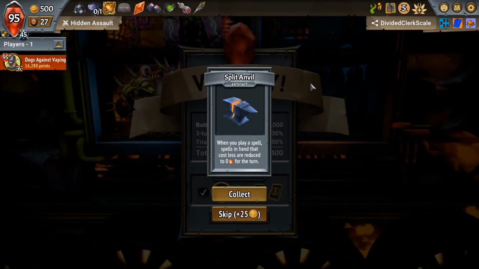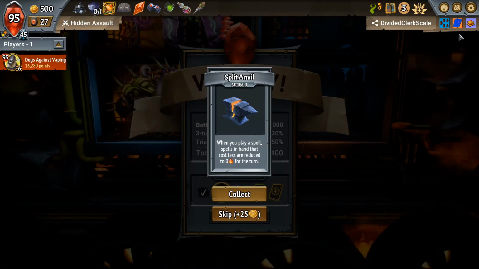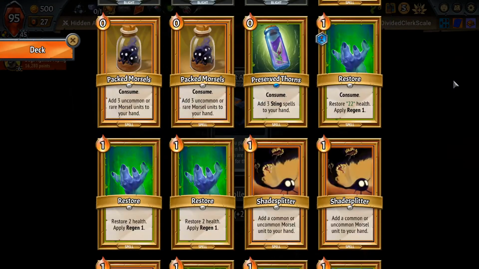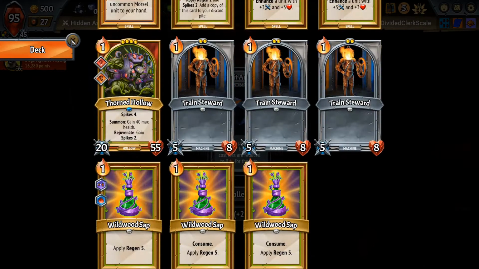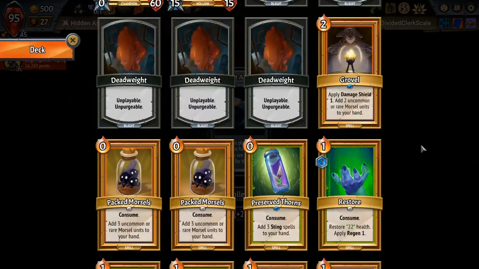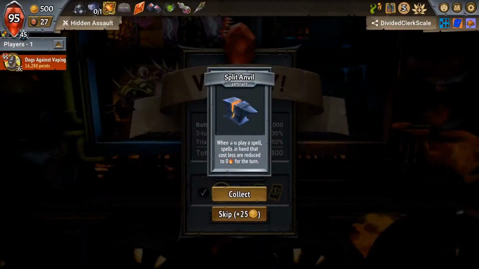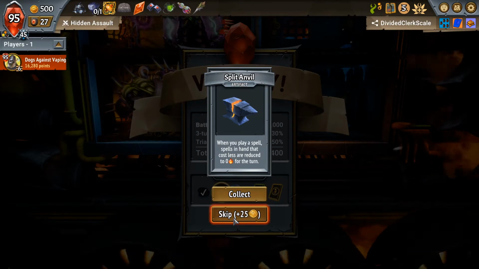Ooh. Alright. So whenever we play a spell, all the spells in our hand that cost less are reduced to 0. Considering that we get to keep all the cards in our hand, that's pretty incredible. And we have some free spells in all these stings. Huh. So that'll cost less, that'll cost less. Like, that'll make it 0, 0. Could make that, so then it's also 0. Split Anvil can be really strong, is what I'm saying.